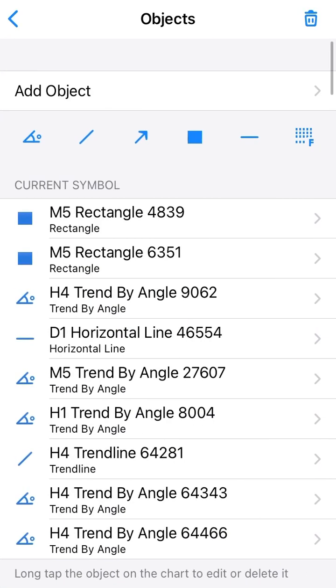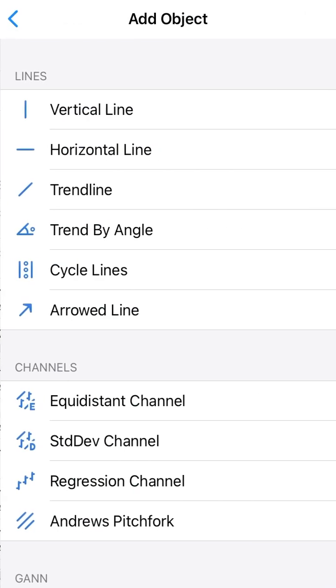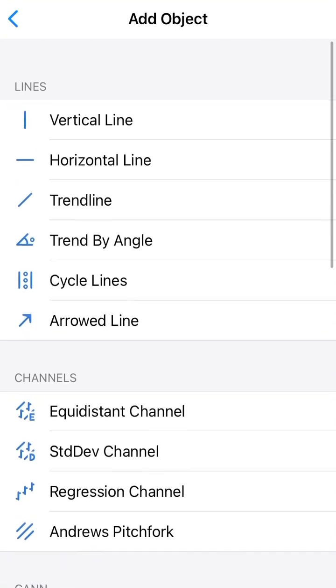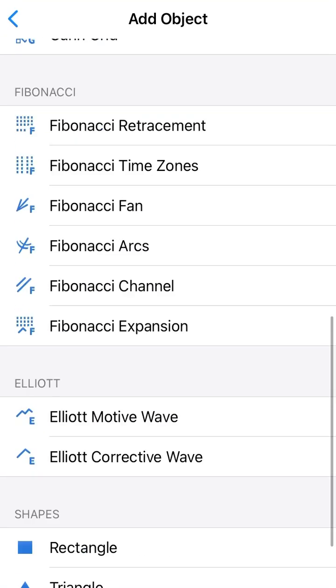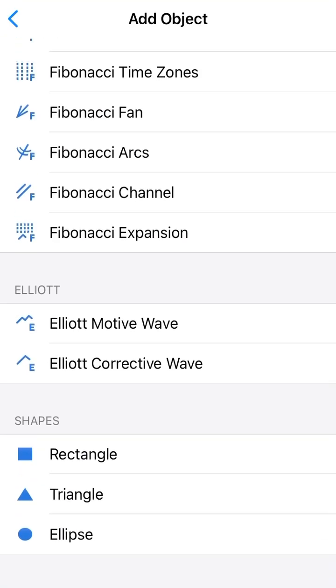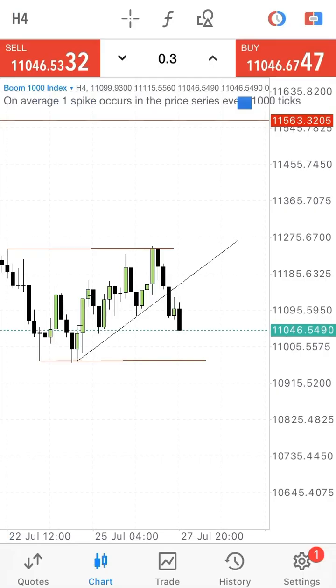And one of the objects we use most of the time too is the box, for box setups. So I can just simply come here and go down, and you see shapes, and there's a rectangle there, so you can just simply tap rectangle, and that's all. Once you tap on the rectangle, you just come on the screen just the way you do on other objects. Just tap on the screen and drag, tap and drag, that's all.